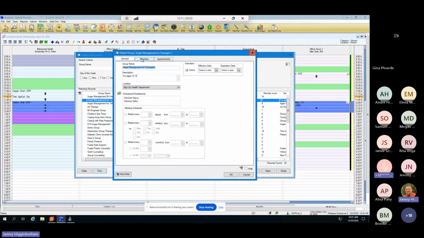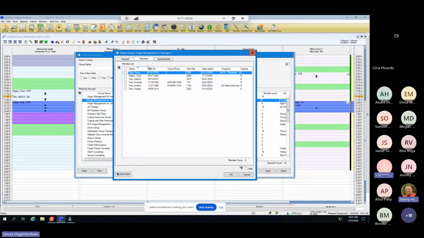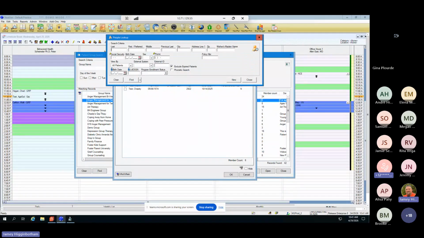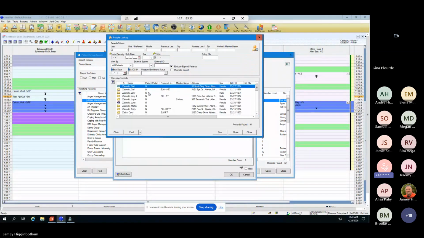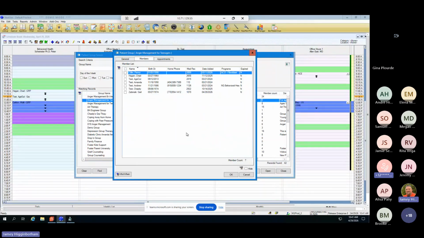We're going to look at the members, and I want to add a member to this. To do that, I'm going to click the Norton button, click add member, and then do a search. I'll just choose this Gail Zabinski. Okay, so you can see now that she is temporarily in the members group.